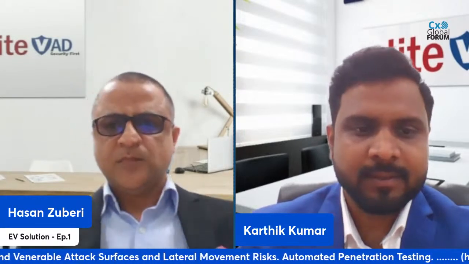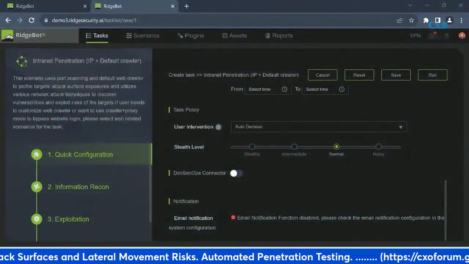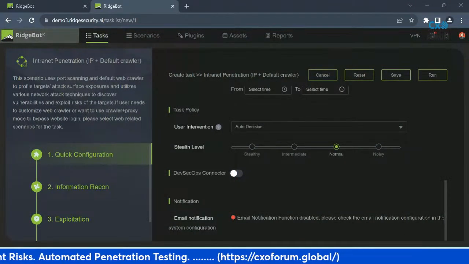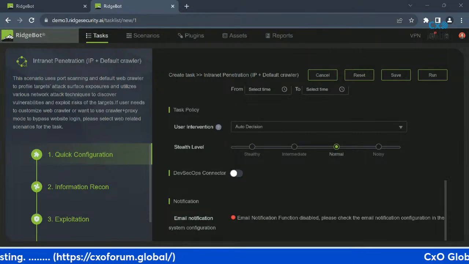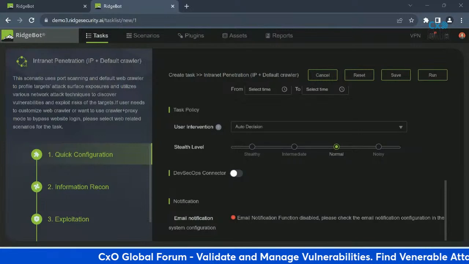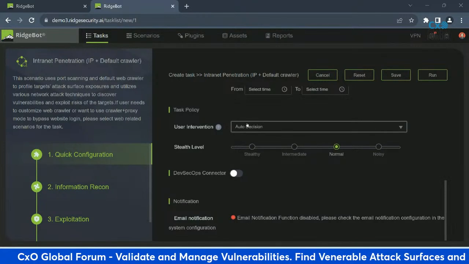Okay, so for the deployment options, like I have already said, you can deploy it as a VM, or maybe into cloud security as well, or maybe if you have it as an appliance, then you can deploy it onto an appliance as well. I hope I answered your question. Okay, so let's move on.